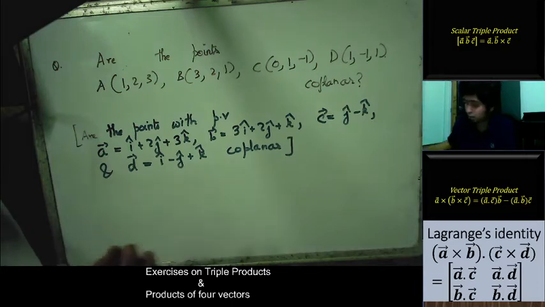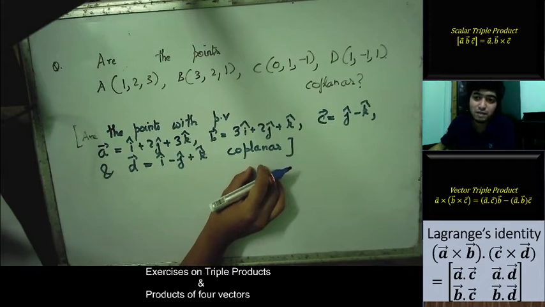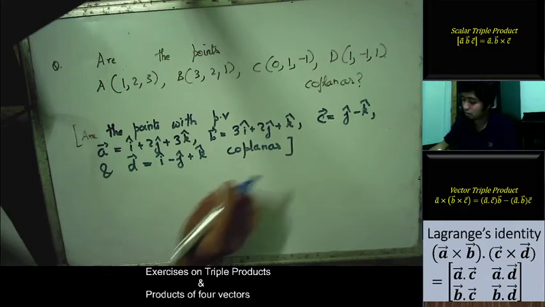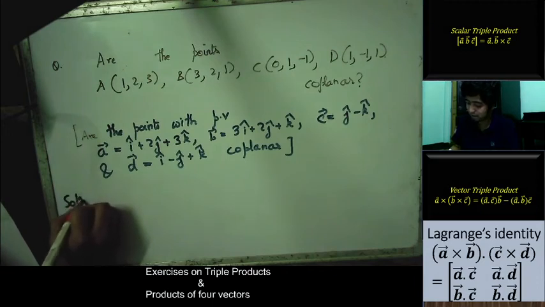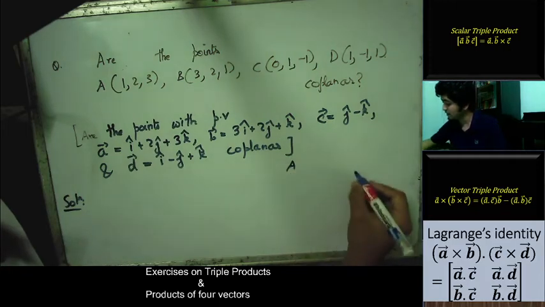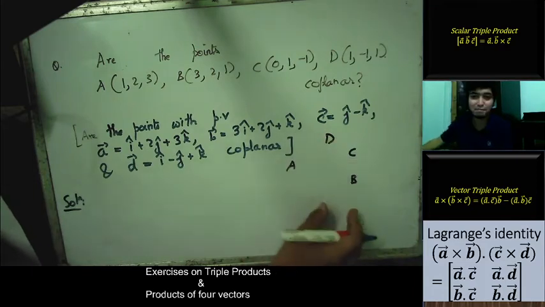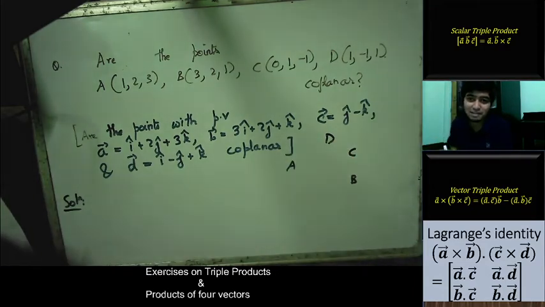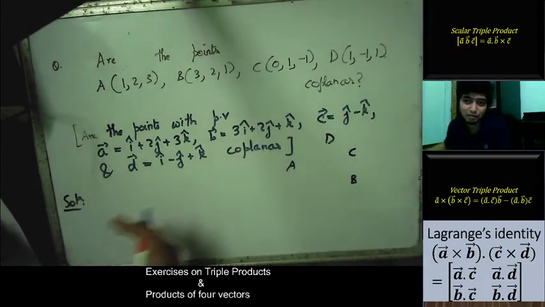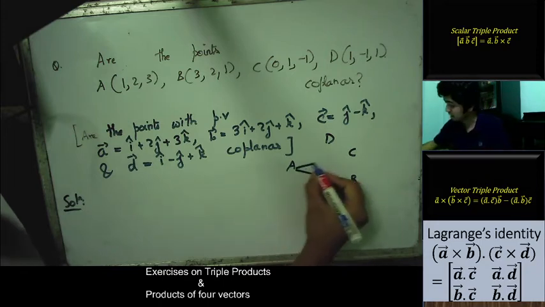So over here, always remember that if you are dealing with coplanarity of points, you must use the box product. If it is 0, then the vectors are coplanar. But just take note over here. We are having points A, B, C, D. They lie in the same plane because I can draw them in the plane of the board only.